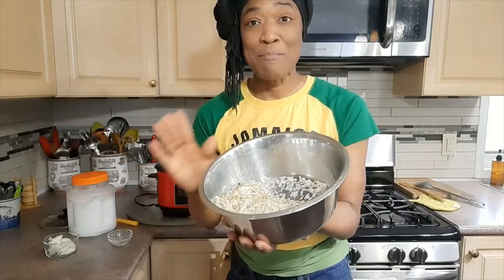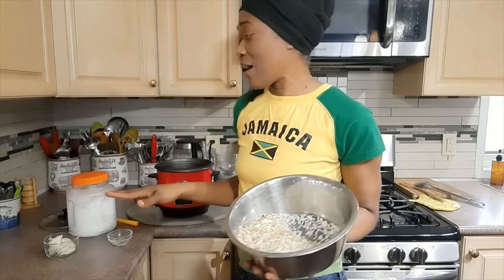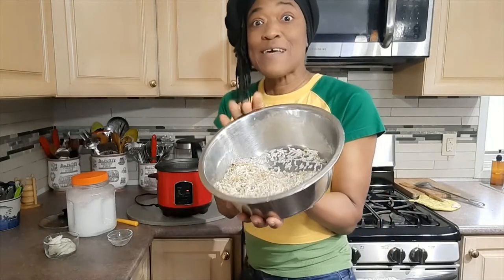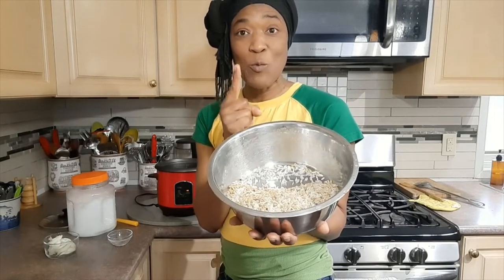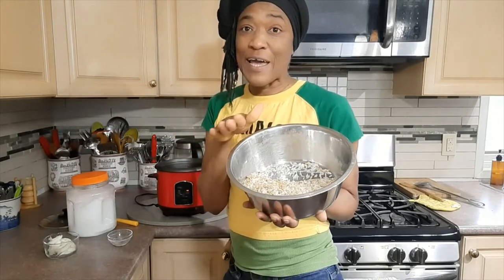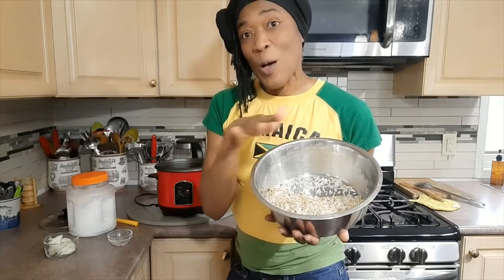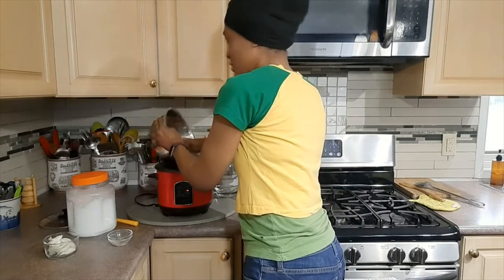The chicken feet are almost ready, so I'm going to add my basmati and lentils to the rice cooker so that when the chicken feet are done we can go ahead and have dinner. I still need to steam the broccoli and carrots, but that will come after the rice is finished because it doesn't take very long. In this bowl I have two cups of basmati and one cup of lentils. I like to sneak in grains like lentils or split peas wherever I can because they are filled with minerals and protein. I'll go ahead and get it in the rice cooker.